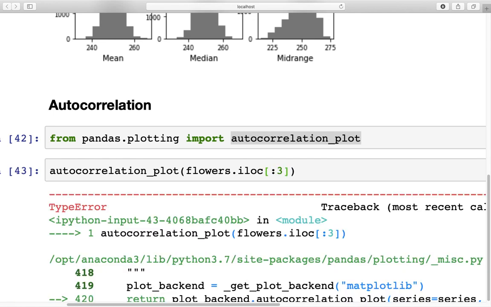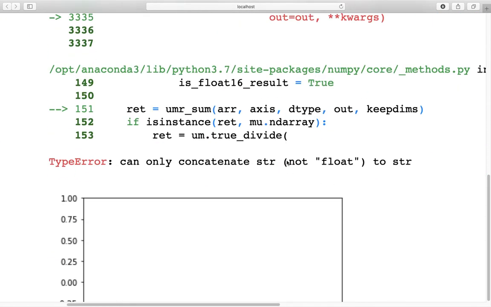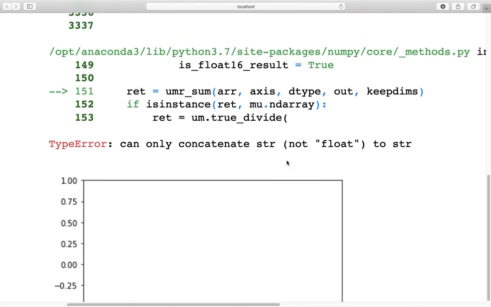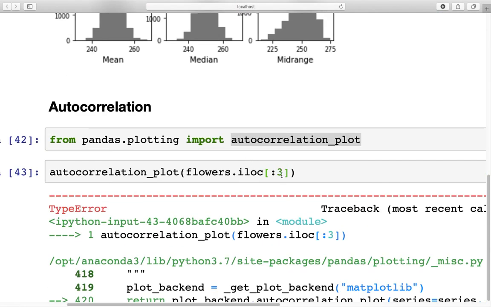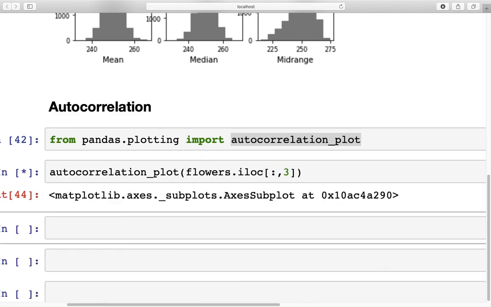Now when we run this, let's see what the error is. Can only concatenate string, not float to string. Okay, that's correct. I should have put a comma there.